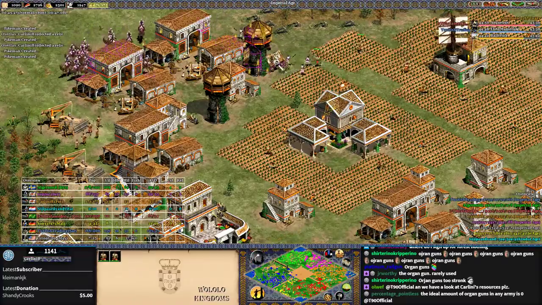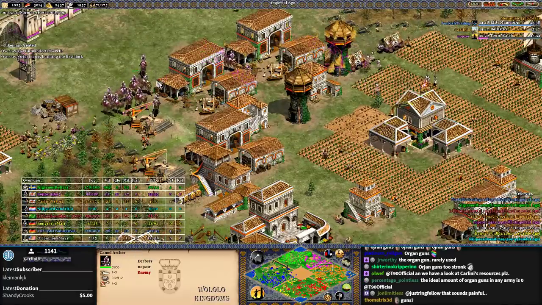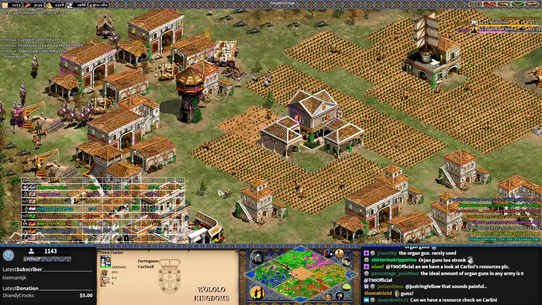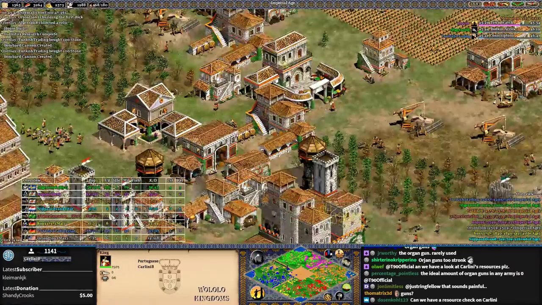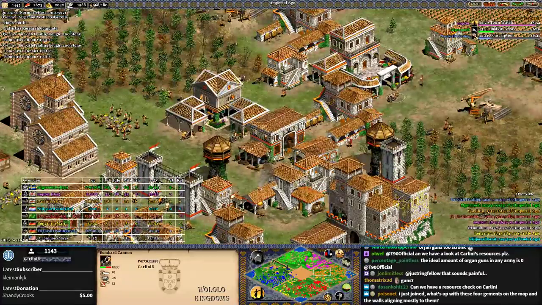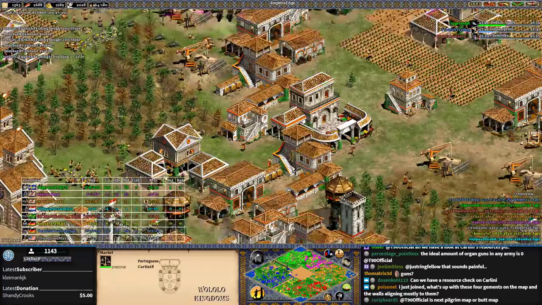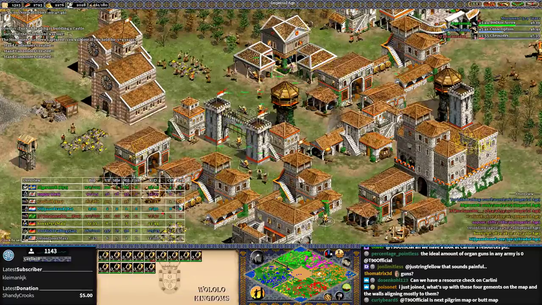And Carlini's king is right here, actually. You know what? Nopesor doesn't know this, but if he were to sit underneath his town center right now with his camel archers and send the capped rams after the TC, he could have killed the king. But now Carlini knows what's up. And Carlini's kind of being sandwiched at the moment. He has the resources, but he needs to get his population up.